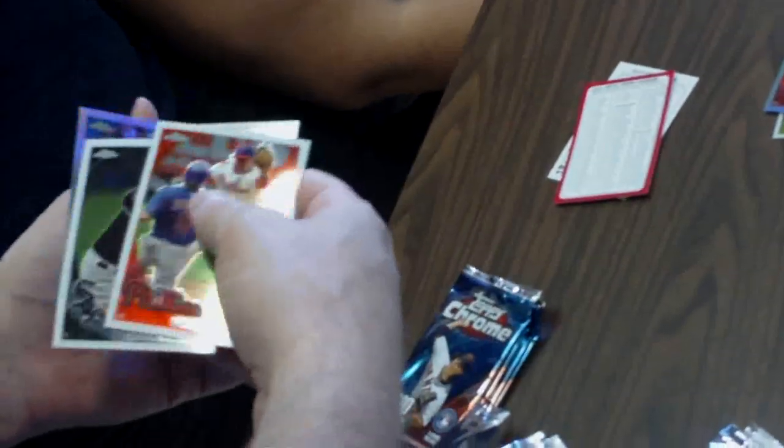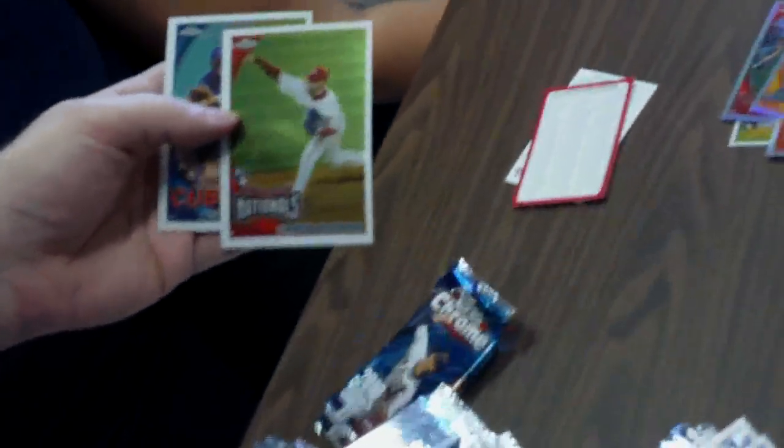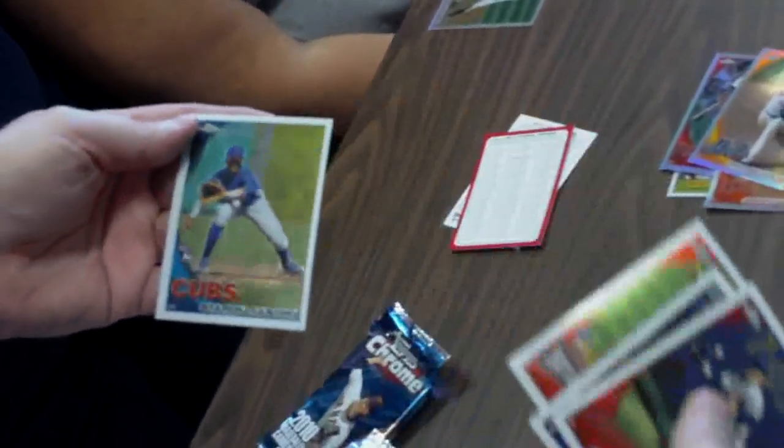Yeah, all the autographs are rookie cards. Tyler Colvin, Refractor, Cubs. Drew Storen, rookie. Starlin Castro, rookie.